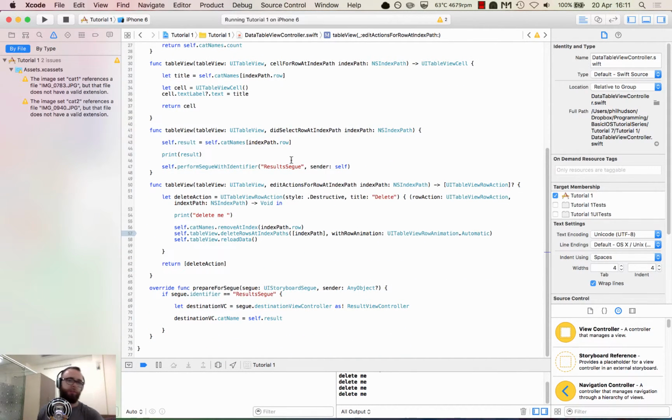You can add other actions in there too. So you could say you wanted an edit action instead of running delete commands here. You could simply fire another function which allows the user to edit the contents of the cell instead. You can do anything you want there really, but delete is probably one of the most common actions that I wanted to show you. So that's the end of this tutorial.